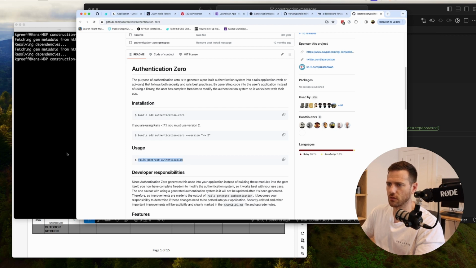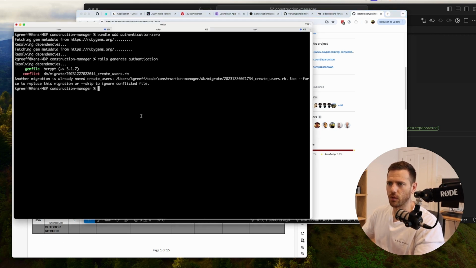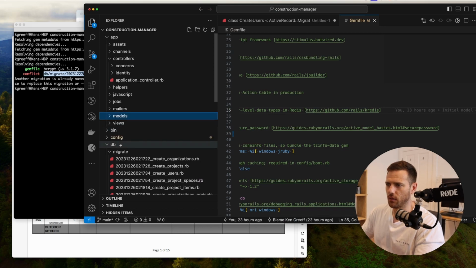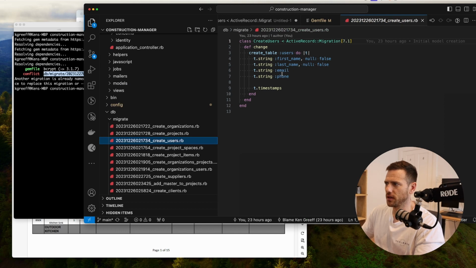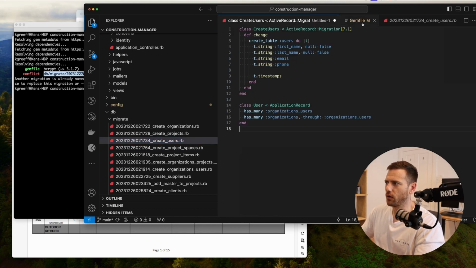So this is the actual method that's going to do all the hard work. You'll see it does a few things. So we're going to have this problem here because we've created the users model previously. We created a migration. You can see it over here, which is this piece. So what I'm going to do is copy that, drop it in here, and also the user model, because that's going to collide as well.